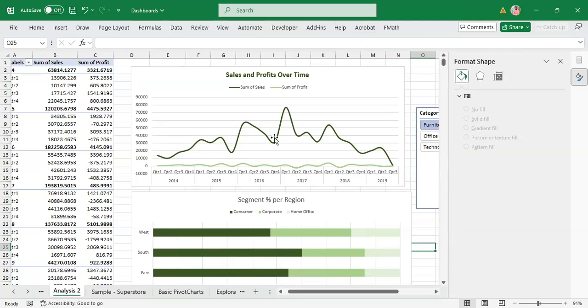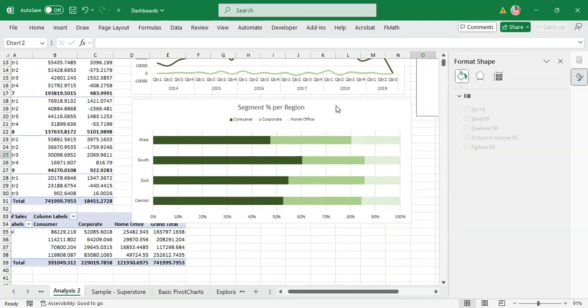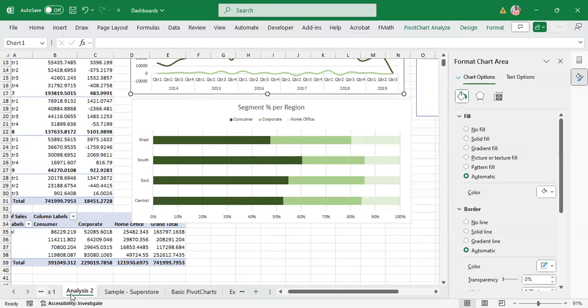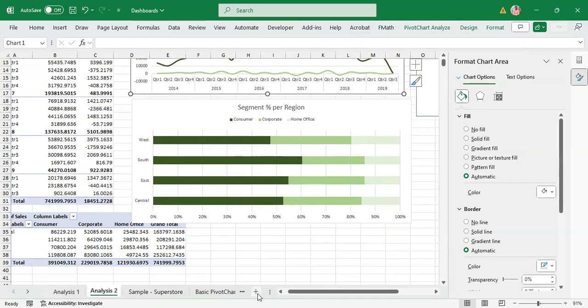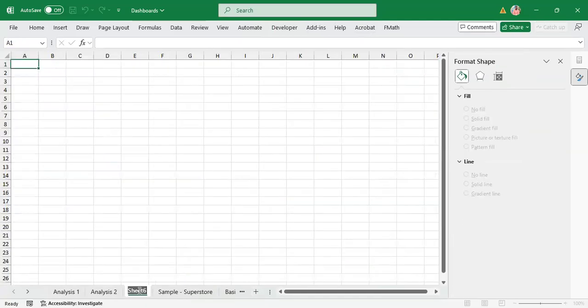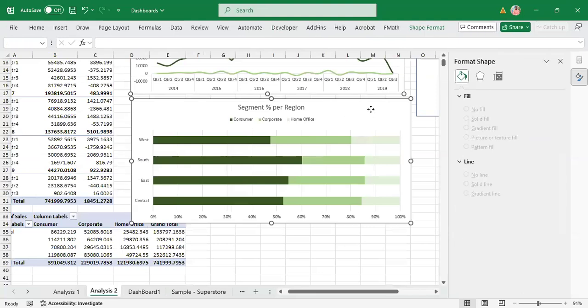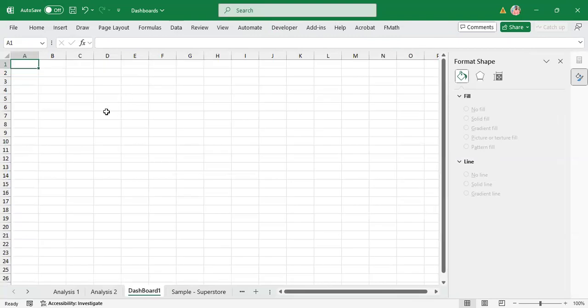So now we are going to move all these charts into a new worksheet called Dashboard. Our dashboard. First, cut these two charts.